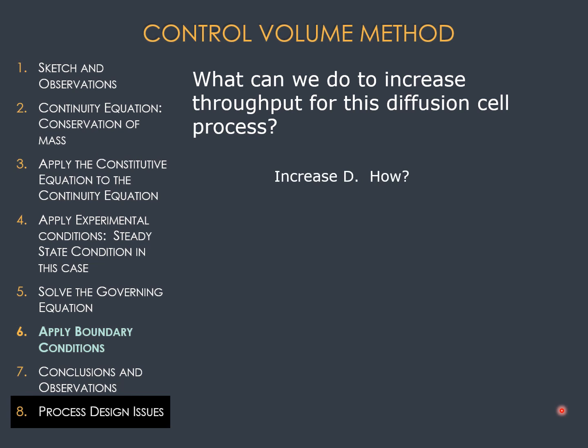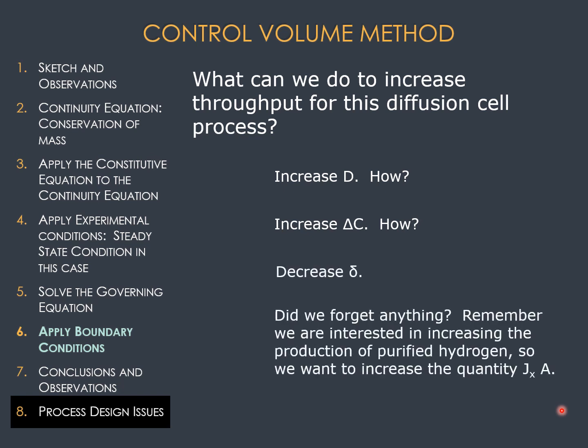So, we could think about things like increasing the diffusivity, increasing the concentration, maybe decreasing the film thickness, and perhaps there's something else we can do. But I want you to think about this, how do we do these things? Are there limits on how much we can increase these or decrease this? What problem does this create if we, say, for example, decrease the film thickness? And what else could we do to increase this throughput? And so, again, I'll bring this up in class, and I'll give you guys some time to discuss it with each other.